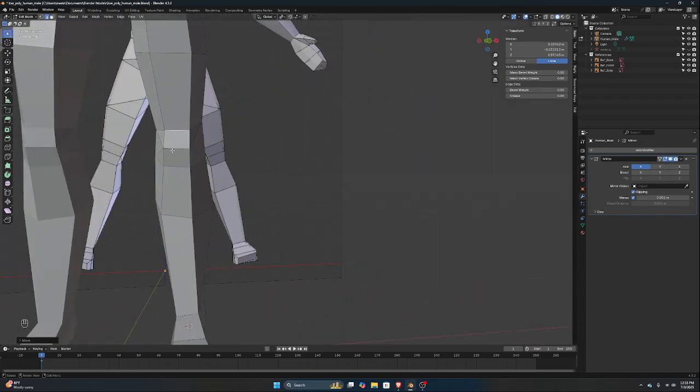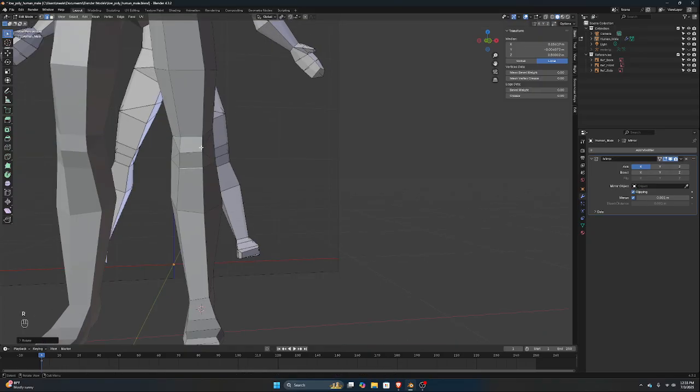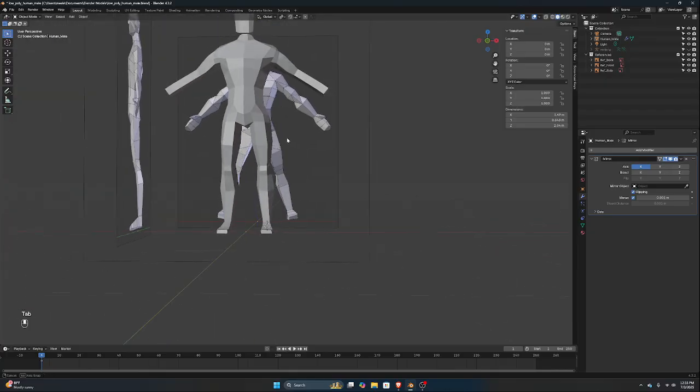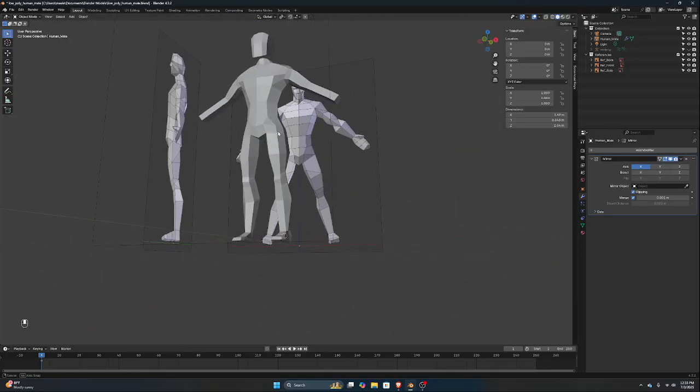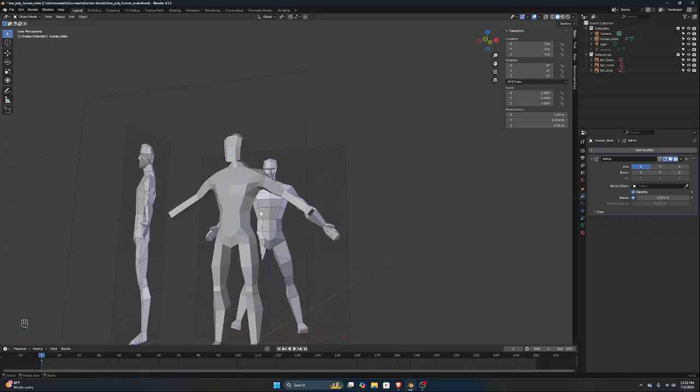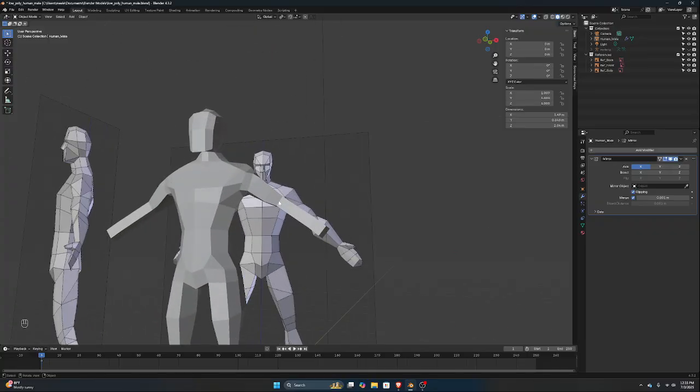I feel like the knee should probably be rotated a little bit. So should this. Not terrible.